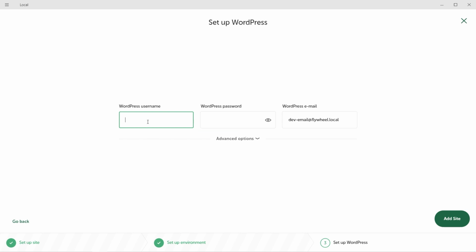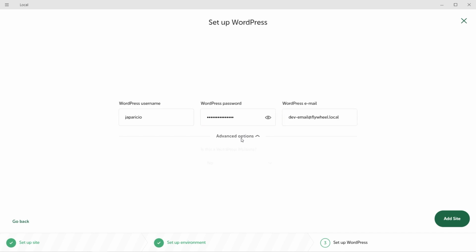And here, this is very important. This is the WordPress setup. Here is where you can add your username and your password and your email. So I'm going to add my username to log into WordPress. In this case, it's going to be this. I'm going to add my password. And you can select your email. And since this is a local website, this is a test site, I'm going to leave it like this.